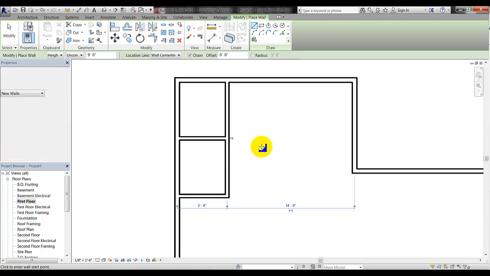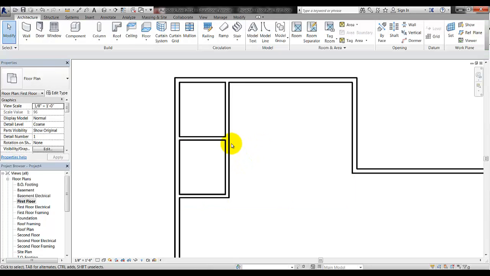You'll notice right away, hit escape a couple times to get out of the wall command, that as you're drawing these walls, it's automatically trimming up these connections or these joints, which is a really nice feature.